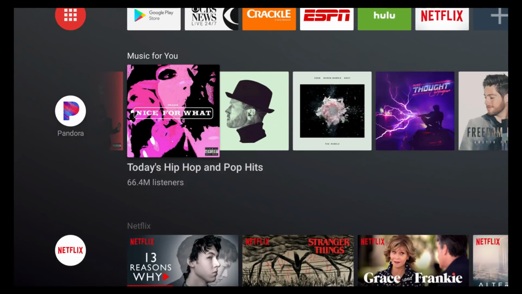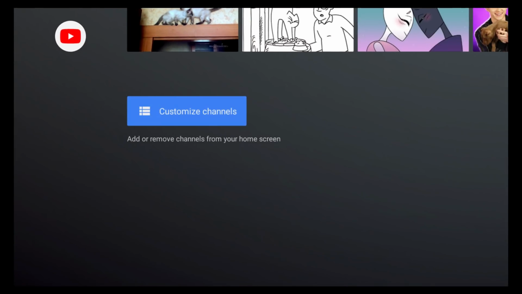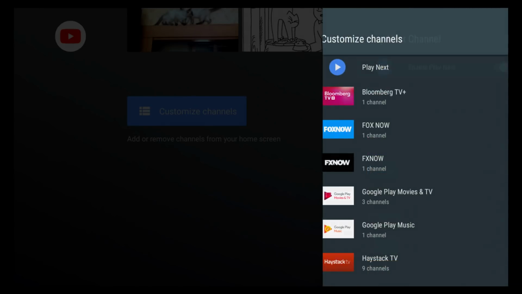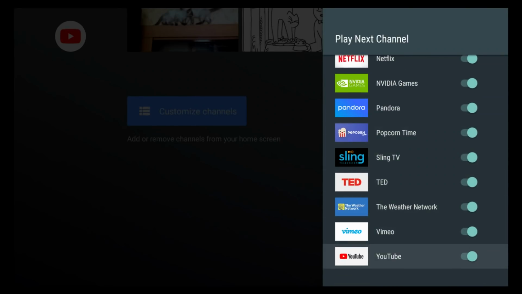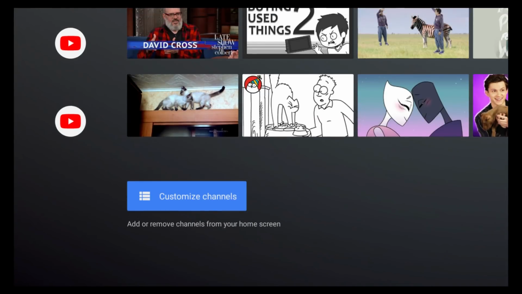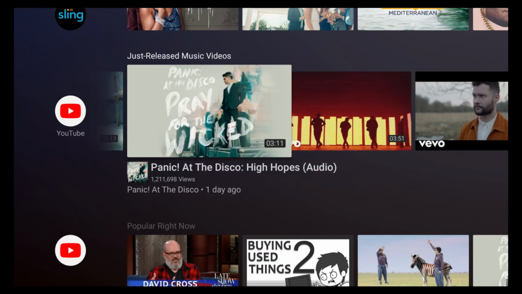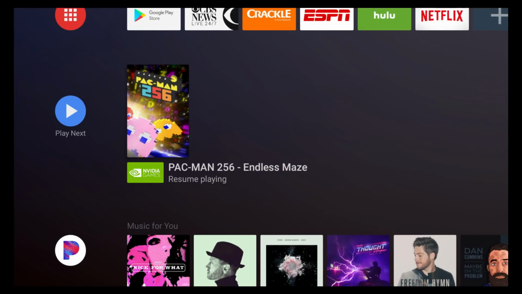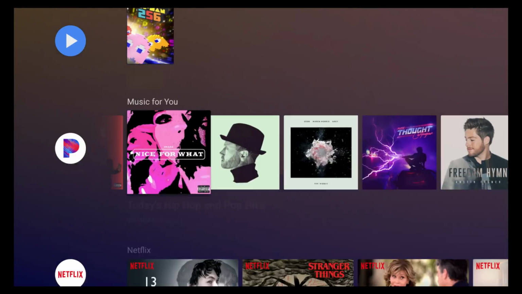And there's also a nice feature. They didn't get rid of it. A lot of people like the Play Next stuff. Play Next is a feature that allows you to pick up on anything that you might have been watching before. And you see when you enable that, it enables it for all the things that can make a channel. Okay? So that means if you're watching this video of David Cross or one of these music videos and then you stop it, up in the Play Next section, which automatically goes to the top, it'll show up and say, would you like to continue playing this?